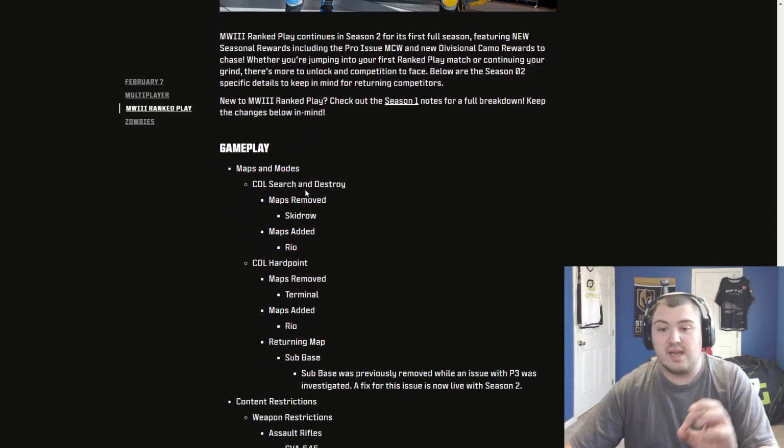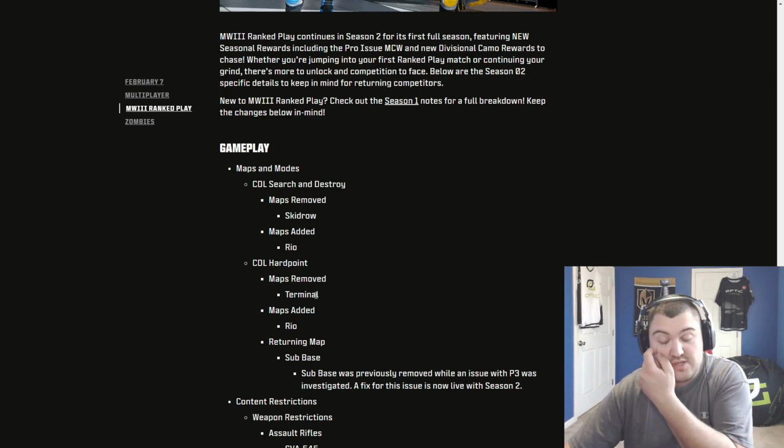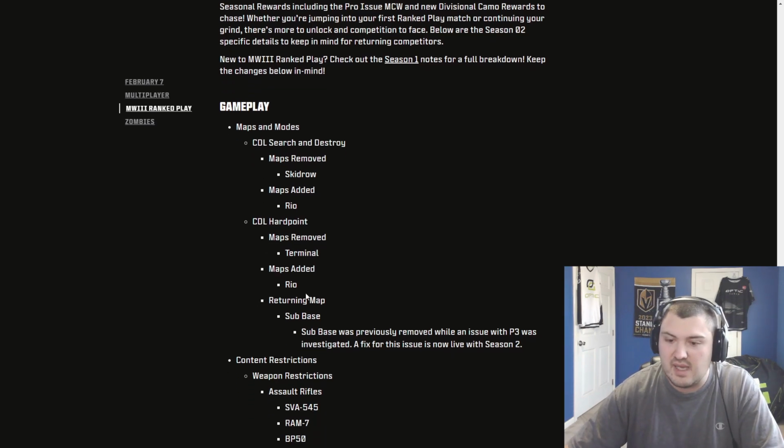So here's the big thing: the map removed for Search and Destroy is Skid Row, which, however you felt about it, is now out. So they added in Rio, which will be interesting. I'm very interested to see how that plays. Terminal in Hardpoint, a lot of people didn't like that. I know myself personally, I'm not a fan of many maps in this game. Actually, every single map I hate except for one, being Skid Row. But they added in Rio.